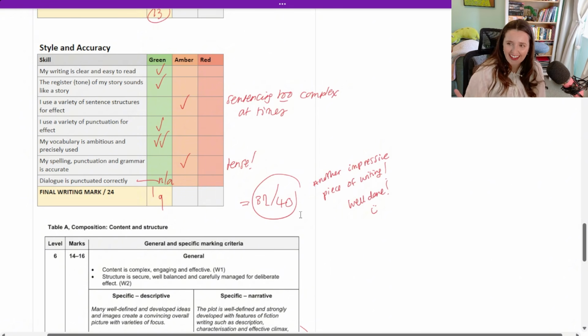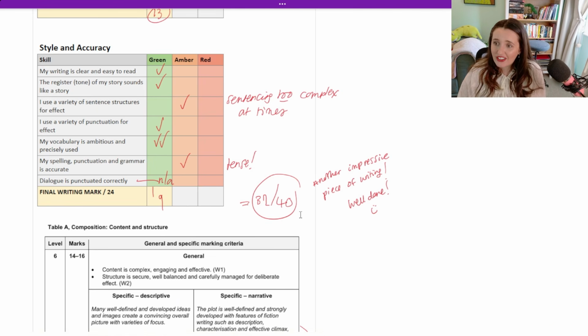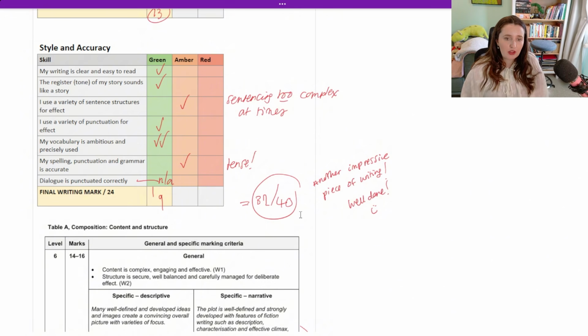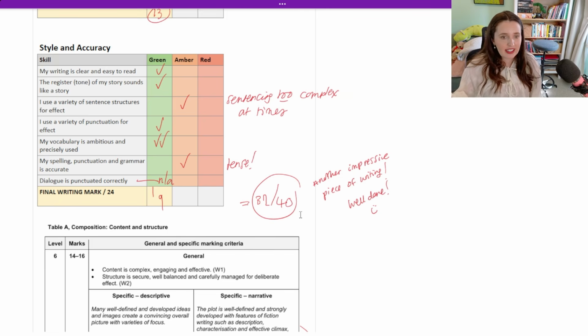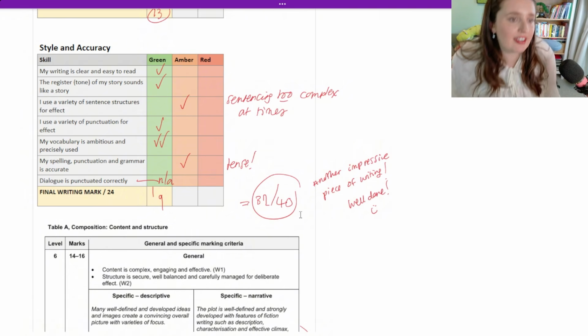You know that, right? The grade boundaries are low. So Cambridge will knock marks off you. It's inevitable. And it's very, very rare that a student will be getting 80 out of 80 on the writing paper. But you don't need 80 out of 80 on the writing paper. You need like 60 out of 80. And this student is definitely in that top tier of IGCSE writers.